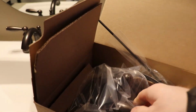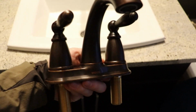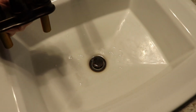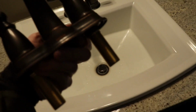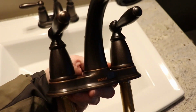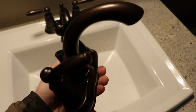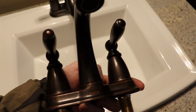Oh, hold on. I'm just gonna see if I can wiggle that out. Just don't want to drop anything. Okay guys, here it is. This is the exact one. It's crazy. High end, it's all metal, it's heavy. And that's the quality of stuff they make. Now they do make some plastic stuff, don't get me wrong, but this is quite nice stuff.